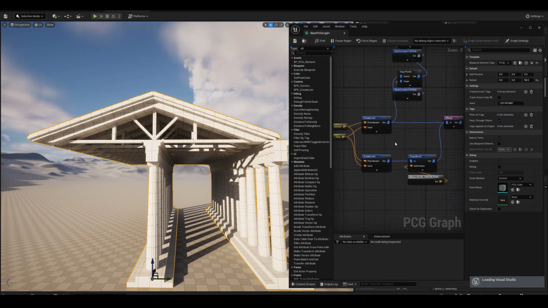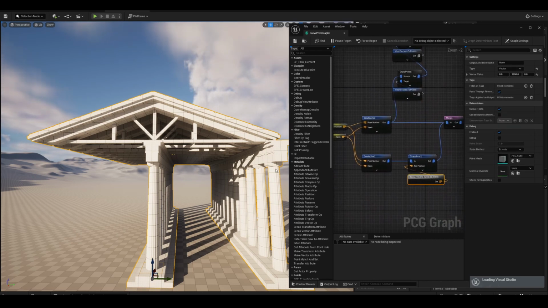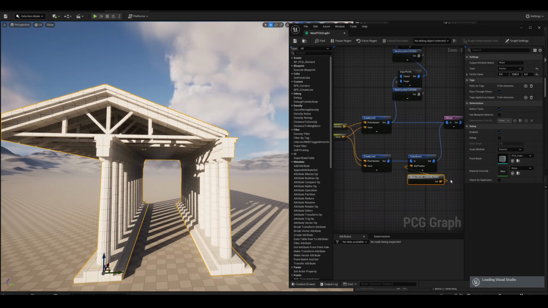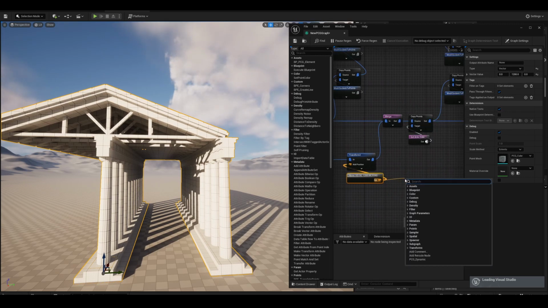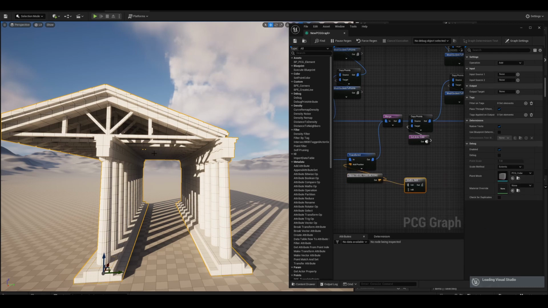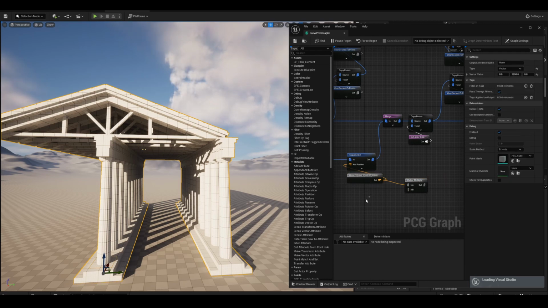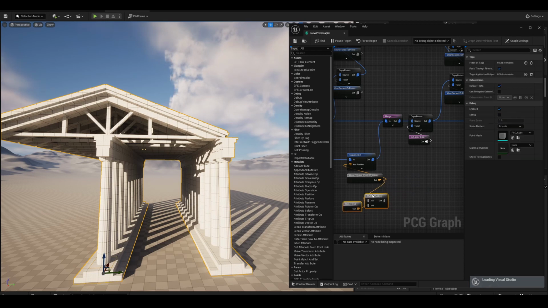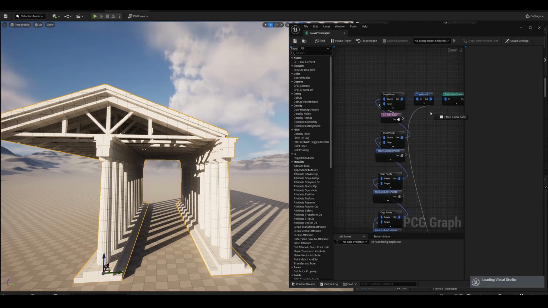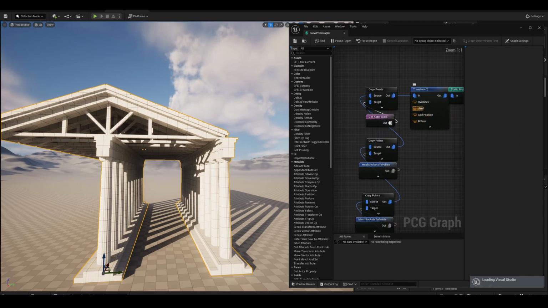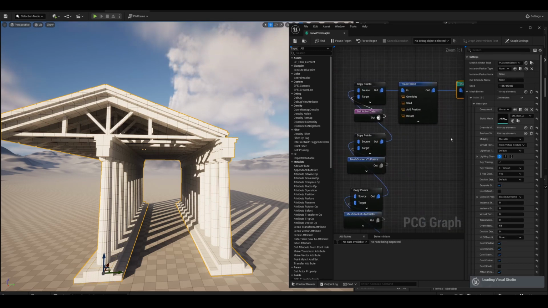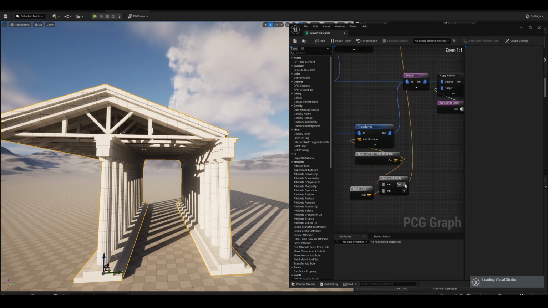Okay, so the amount I moved here is 1,200. If I do a math operation here and move by half for the roof, I can do that here, then multiply by float 0.5, so I'll multiply by half and then move that distance all the way up. Okay, expand this, get the add position, goes in here.